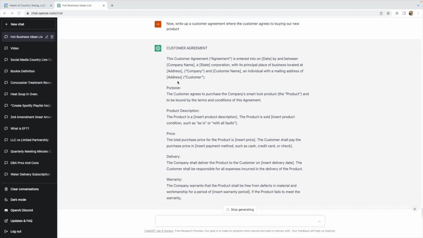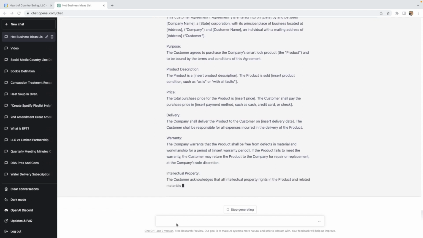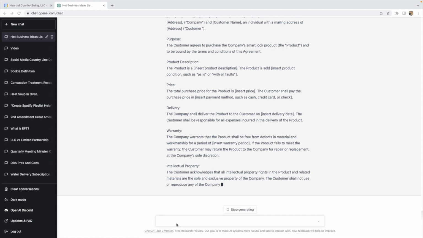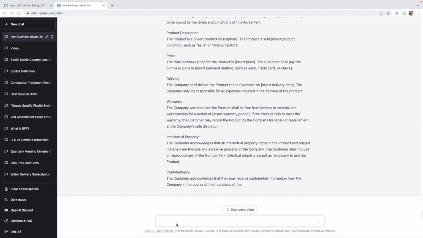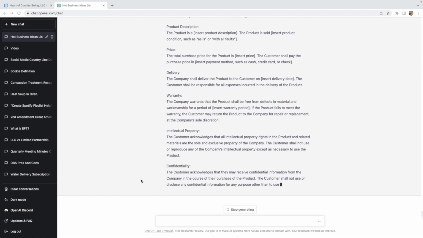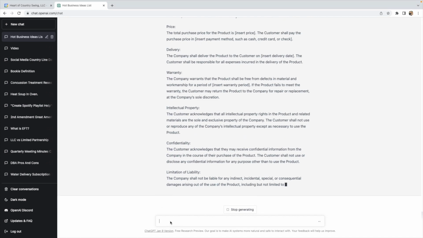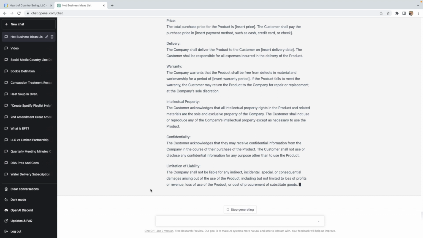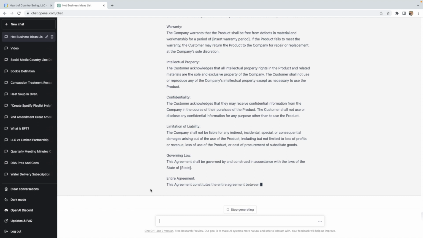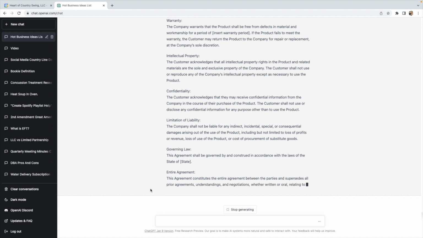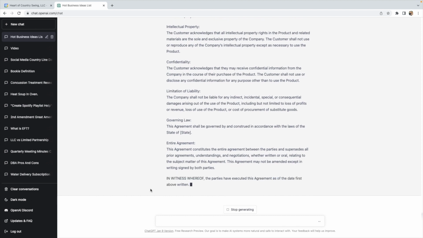Look at this. It's creating a customer agreement, it needs this, it needs this. And I can say, create it again, but this time add these specific things, and it will add them in for you. That's so cool. Okay, it's finishing up with my customer agreement. That's just shy of a legally binding agreement. Just make sure you show your attorney to verify it, but you can show it to him, and maybe it will cost $100 for him to check it rather than $800 or $1,000 for him to write one.